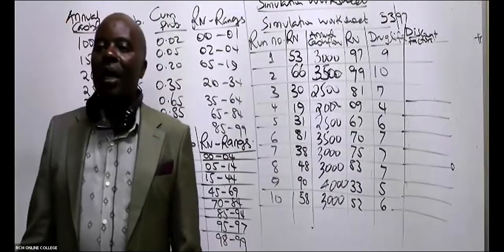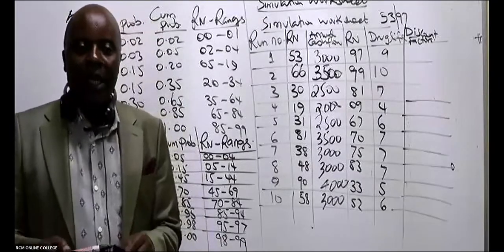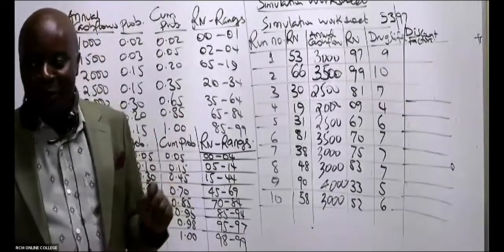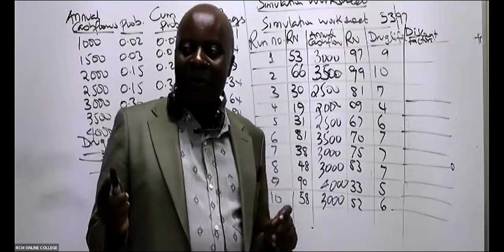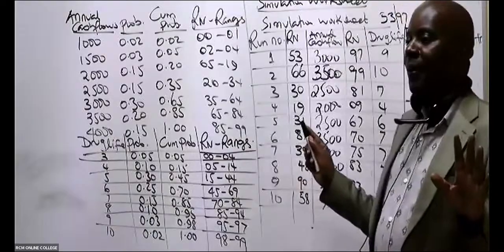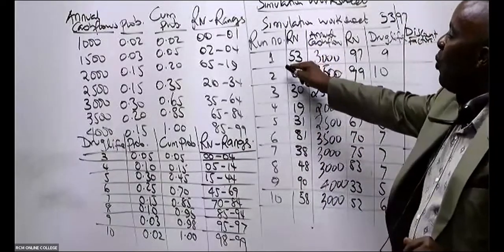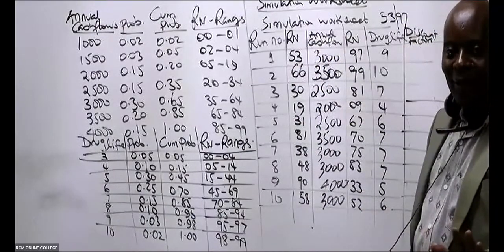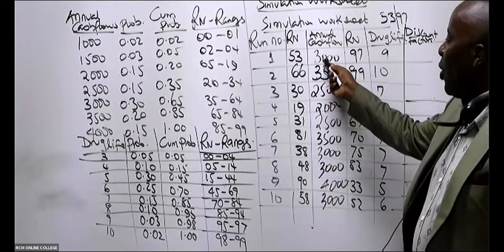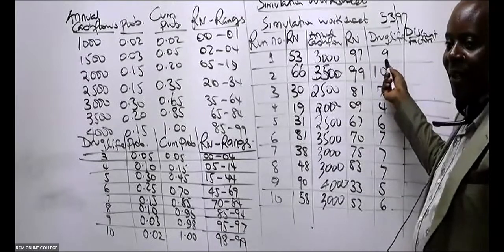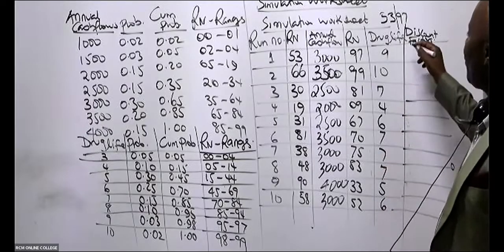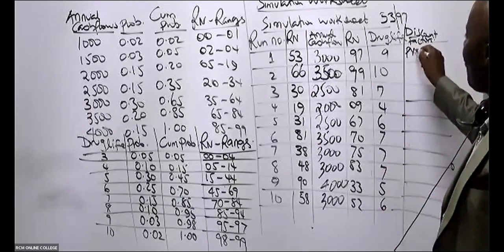Now, remember, they have told us themselves that the cash flows that we have here are annual. Whenever you see the word annual cash flows, it means what? A repetitive. And remember, we normally look at one run at a time. So when we look at run number 1, we are assuming the other runs are not there totally. So it's run number 1. And if it's run number 1, annually we shall get 3,000 for how many years? 9 years. Every year for 9 years. So basically here, discount factor, you will use in this case PVFA.